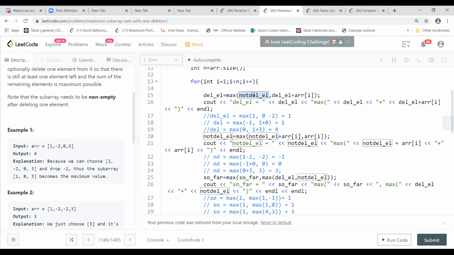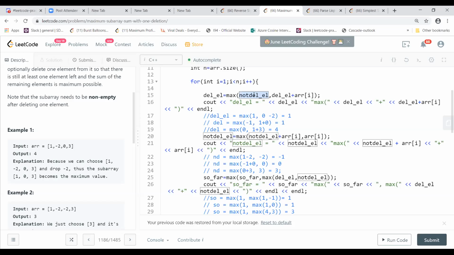So let's say it's 1, 2, -2, 0, 3. So when you're at the element 2, the delete is saying what happens if you don't include the previous 1.